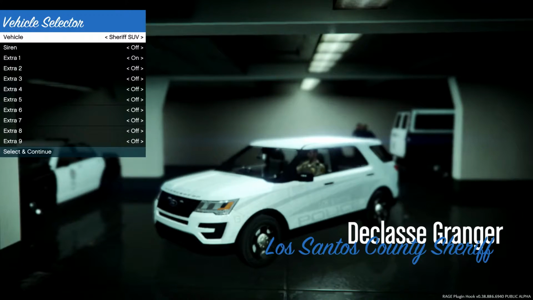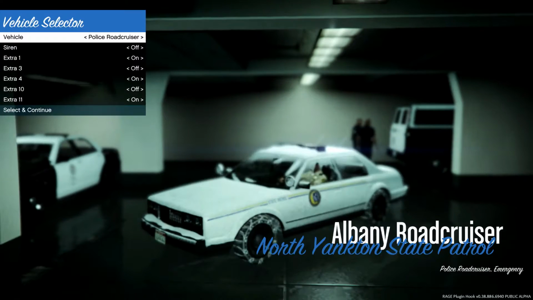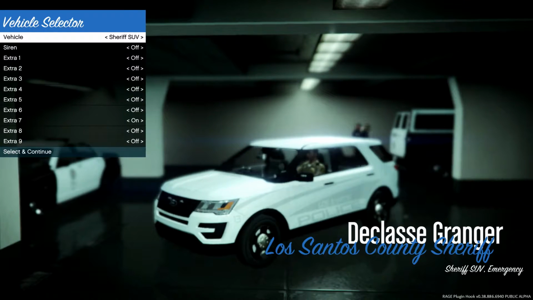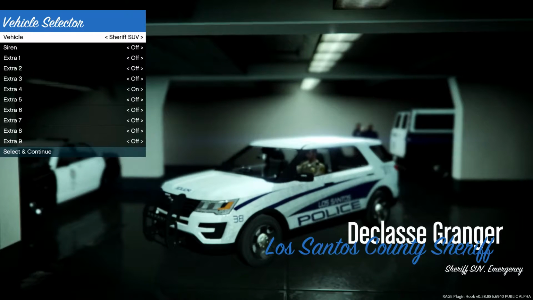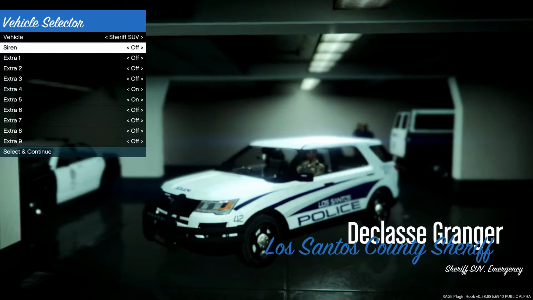Guys, check this out. If you want to know how to switch the skins, and you have the simple trainer and not the native one that we just installed, you should be able to switch it from that menu, but that menu is too complicated for me. So you can just go back and forth, and it should randomize it. As you can see, we had a blue one, a blank one, a blue dirty one, a blue clean one, and an undercover one with a fade. We're going to try to get a clean one. There we go. Now look at all the stuff we have on this thing, guys.